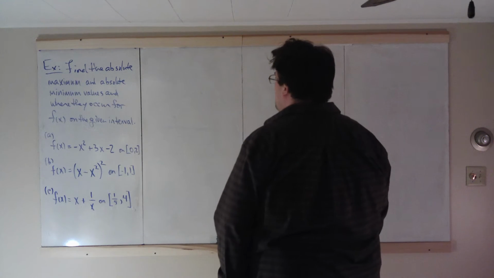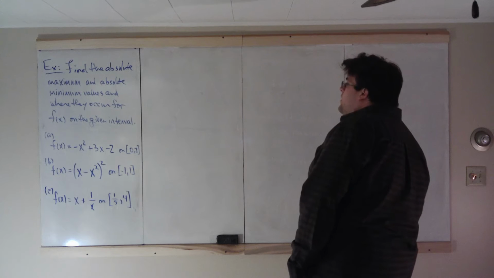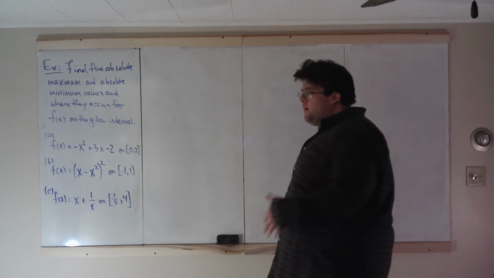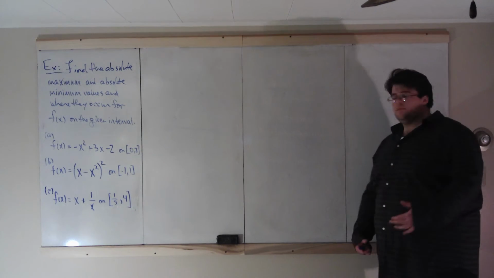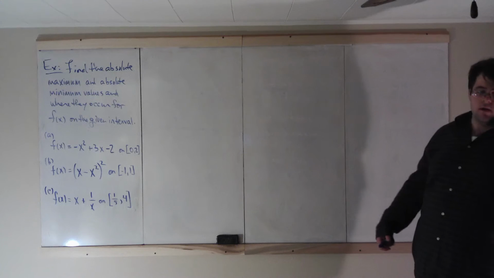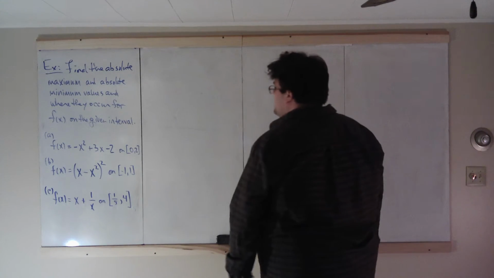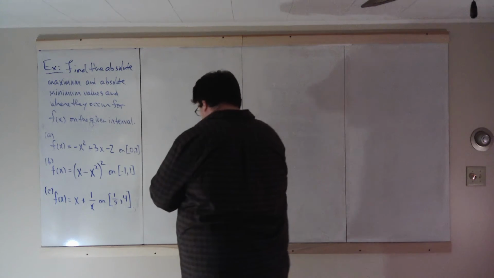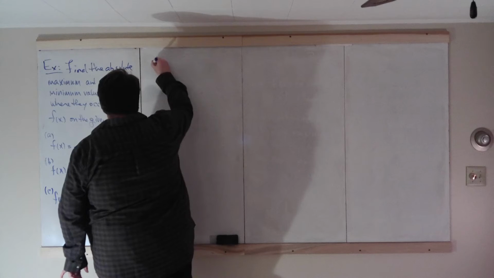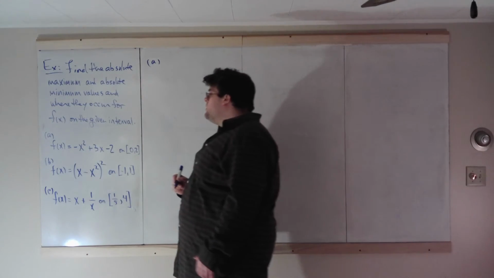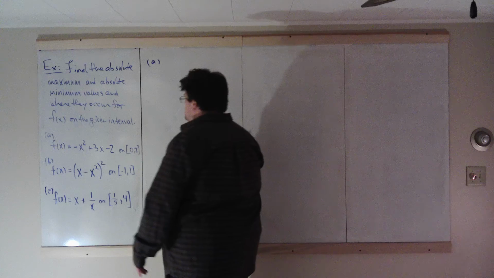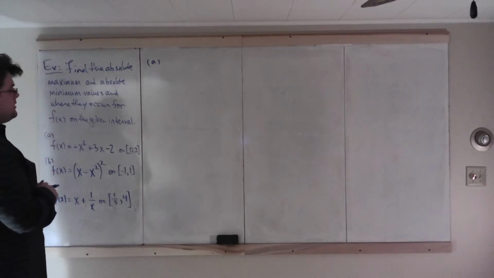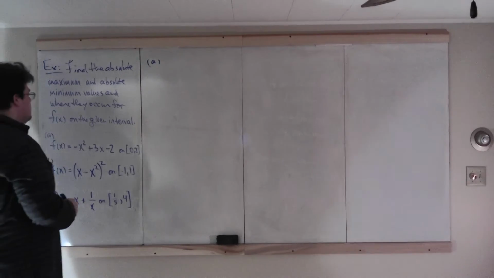So let's look at a few examples. Find the absolute maximum and absolute minimum values and where they occur for f of x on the given interval. So notice we're going to have y values and x values as part of our answer. The maximum and minimum values are y values. Where they occur are x values. So we have 3 examples here. The first one, f of x equals negative x squared plus 3x minus 2. We already saw that example before, so you could just go back to that to find the critical points, but I'll show the entire work here. So following our 3 steps, we needed critical points, we needed endpoints, and we compared the function at all those values.